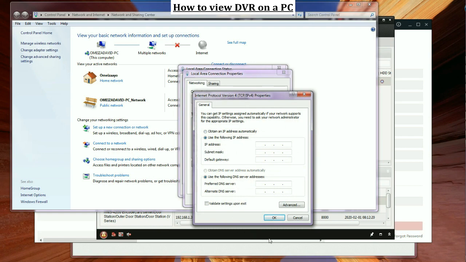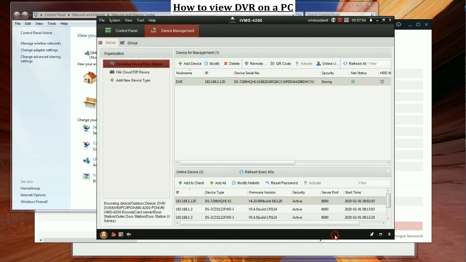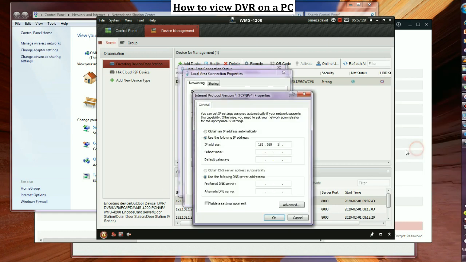and then you take note of the IP address that you have, which is 192.168.1. For instance, the IP address we have here is .120. Now you can see that the only different number here is the last digits. The first three, that's 192.168, are always the same. That's how it's supposed to be on a network. And you can't have the same address on the same network, as it will be a conflict of IP address.